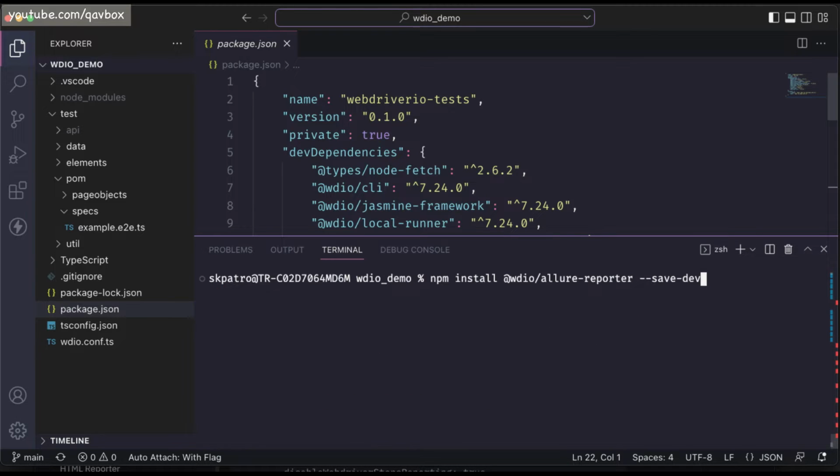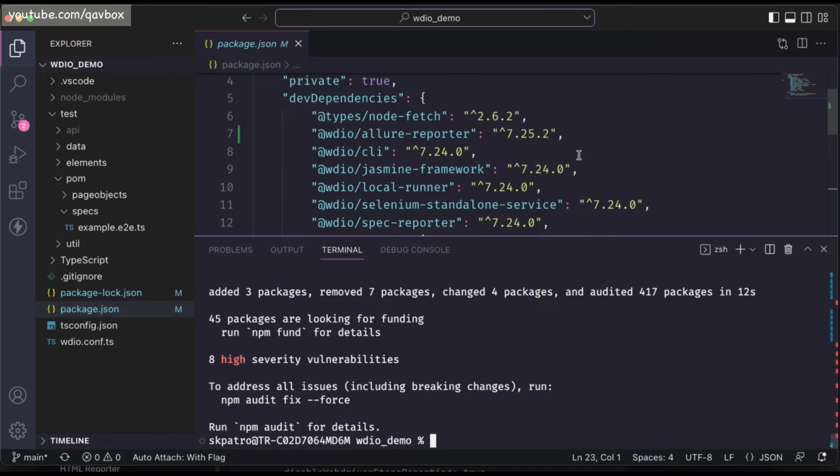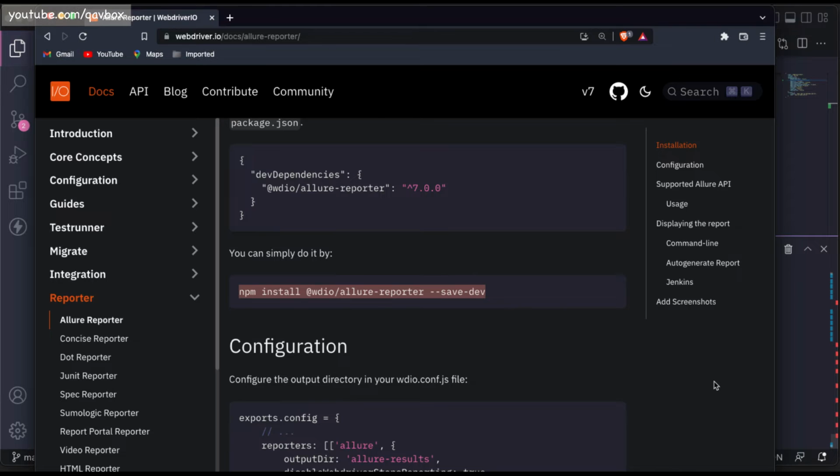Now why save dev? Because this is a dev dependency, and I want to install it here. So let's wait for some time. Okay, you can see that the Allure reporter got installed into the dev dependencies. So we should be good with the first part.